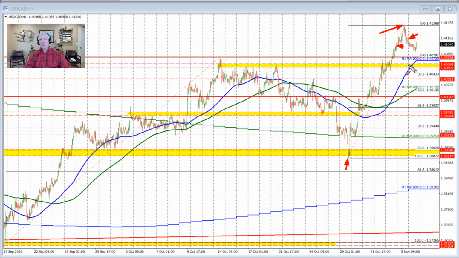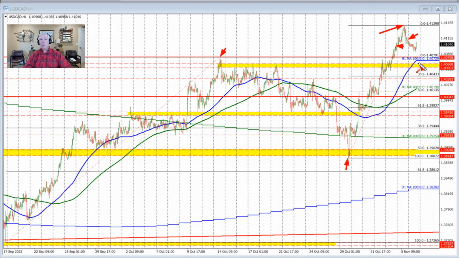But we have fallen short of the previous high price right here. That's a level that we need to get to and through if the sellers are to take back more control. That level comes in at 1.4079, so we got within about 11 pips of that level, but could not get to it.